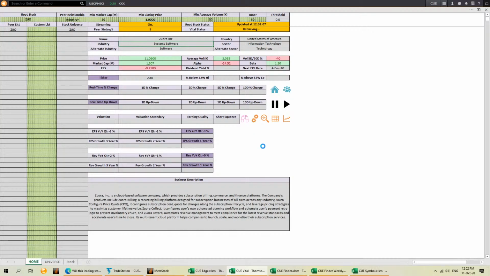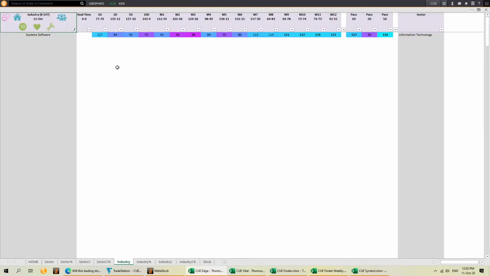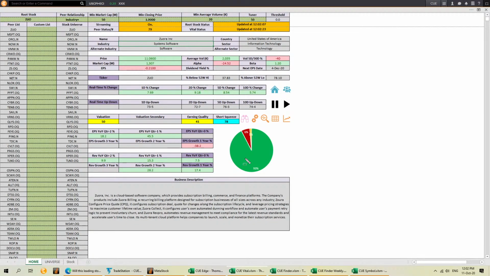I think we saw the industry was strong. Relatively, it was not so strong. I'll go back to Q edge again. Relatively, it was strong, but not very strong. And we checked that industry out when I was analyzing Microsoft. In itself, it was very strong. So it was a very strong industry. Valuation is medium. Last quarter earnings growth, no data, but earlier it was positive, short squeeze potential.